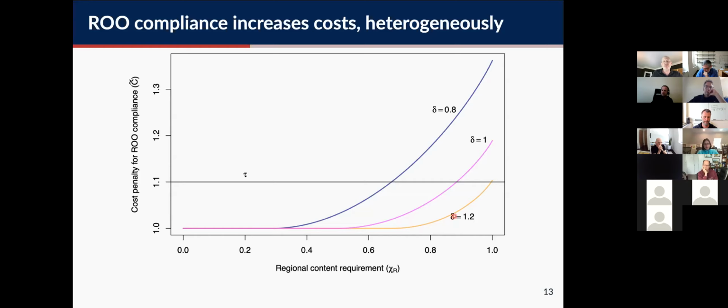The other thing you can see is if I had shown you a firm that had an even stronger comparative advantage at home, so an even higher delta, the curve here would end up entirely below the tariff line. Or I could have shown you a higher tariff line, and then this yellow firm would have been entirely below. So what that's saying is even if you go to the max restrictiveness for the rule of origin, there are some firms that are still always going to comply with it. They're still going to incur a cost associated with that, but there's a subset of firms that are always going to comply with any rule of origin, and that's going to be important later when I discuss the Laffer curve.